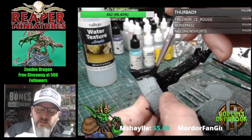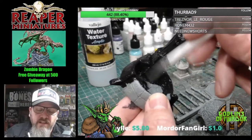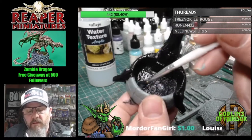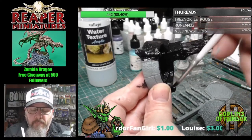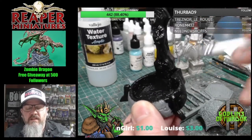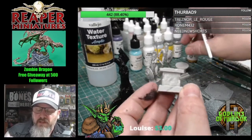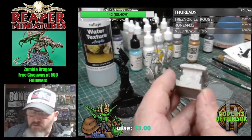Okay, so we're just getting some black on. I'll leave the front because I'm holding that, so I'll just get some black inside. Just quick black. There's lots of ways you can paint stonework. Painting black first is a great way to get a very dark effect when you want some nice effects on your stonework. Now we can do the same with the pedestals that our statues go on. They're going to be stone as well, so we'll just give them a little black covering.